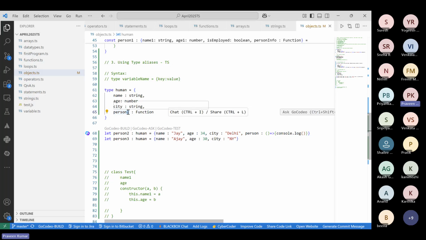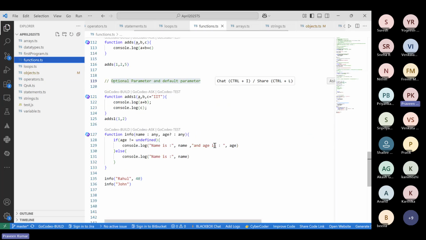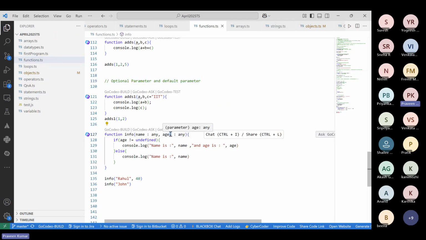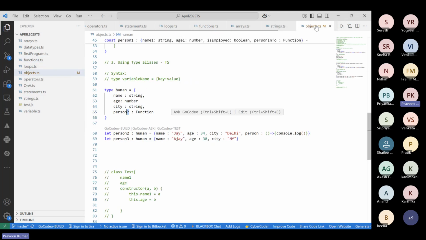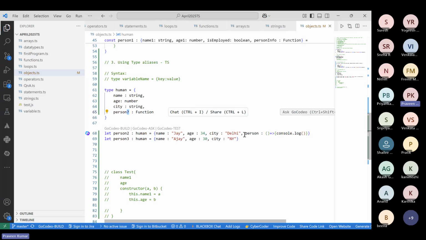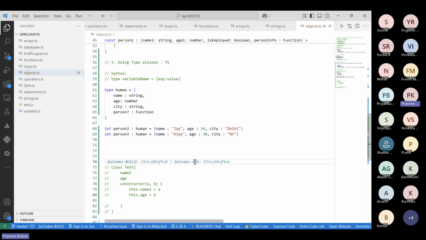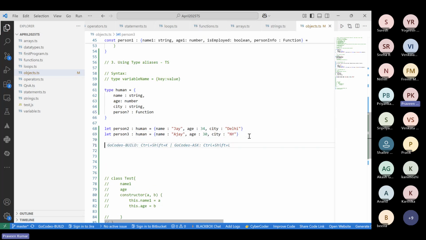This is an optional parameter, right? When you mark something with a question mark, that becomes an optional parameter, which we discussed at the time of functions. How do you define an optional parameter? By just putting a question mark on any of the parameters. The same concept applies over here as well. You can simply mark it with a question mark, and that will not be mandatory. Even from here, you can remove this. So if you do not want something to be available for all, you can simply mark it with a question mark. That means optional parameter. I hope that answered it.